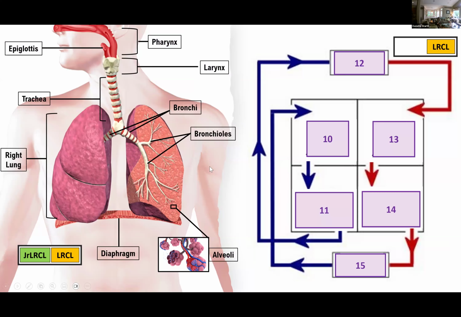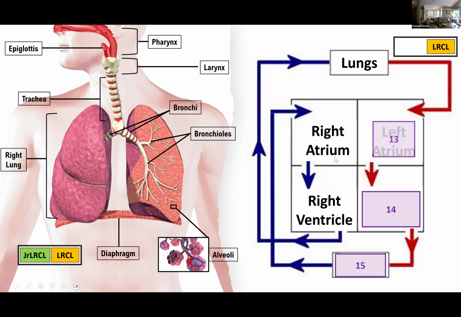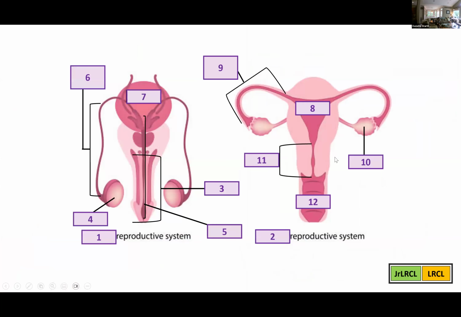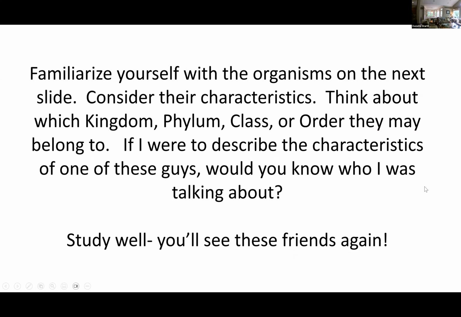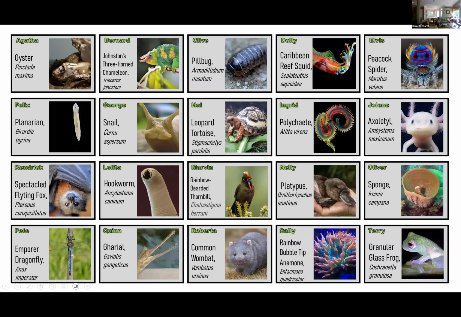Be sure that you could do this, this is a heart, right? This shows where blood is coming from, the flow of blood through the heart and the body. Be sure you understand how to do that. Be sure you can identify all of the parts of the male and the female reproductive system. Do you remember these guys? Yeah? Okay, we're going to go over these with the rest of the group when we do sink or swim. Be sure you know these. Be sure that you can identify what's what.